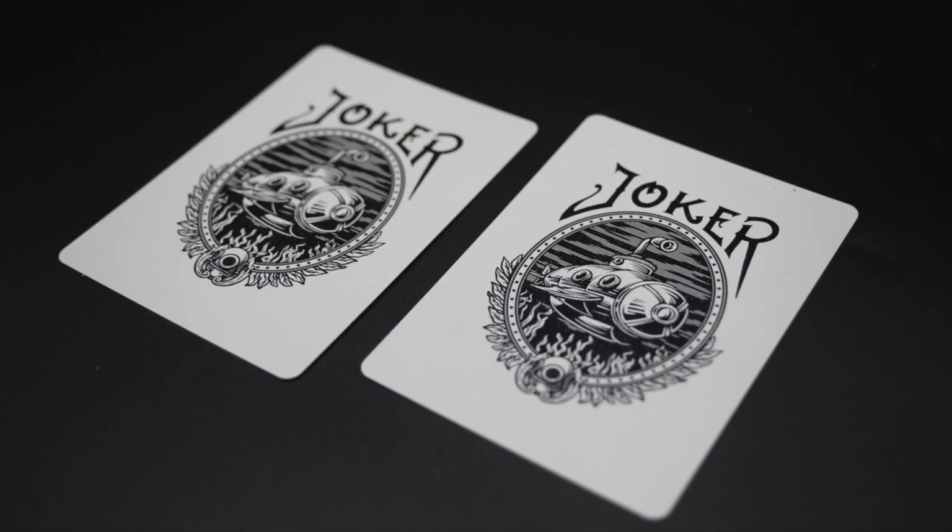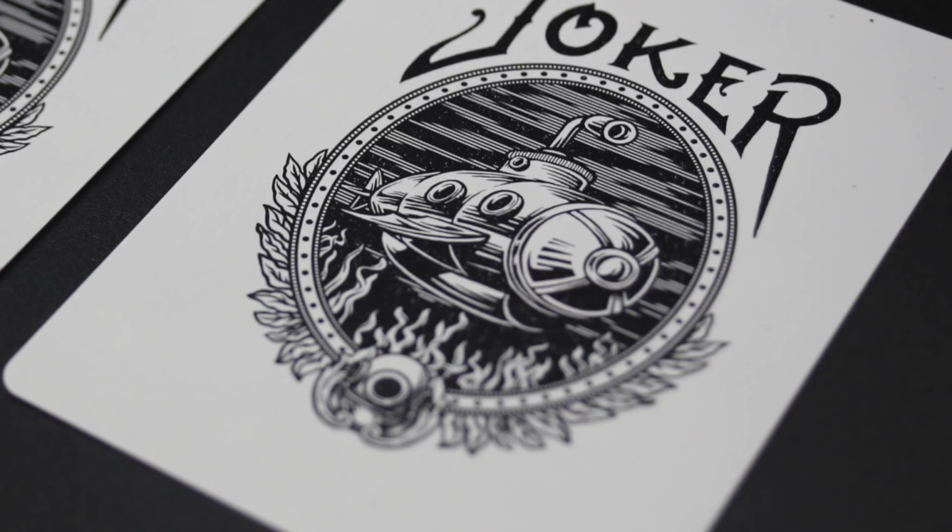You then get the 2 jokers, absolutely cool. You get these nice little submarines there, something a little bit different. Something I just guess maybe I haven't seen before. It's just a little bit out there, but I think, to be honest with you, you've got to be a little bit out there anyway for this type of deck. It's different, it's unique, which is cool, and yeah, it's all round really, really nice.